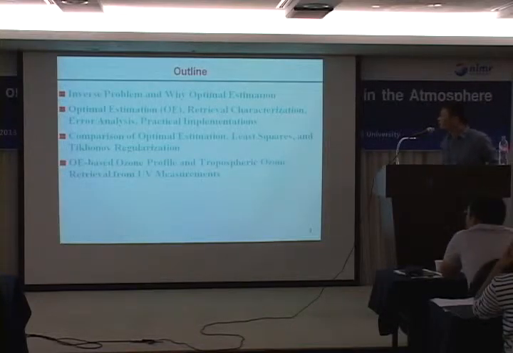Outline here. First, I talk about the inversion problem and why we need the optimal estimation. Then talk about the methodology, the tools to do retrieval characterization, like averaging kernel and vertical resolution. How to characterize detailed error analysis using the optimal estimation framework. Talk about some of the practical implementations.